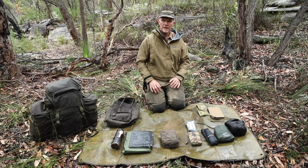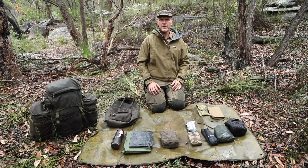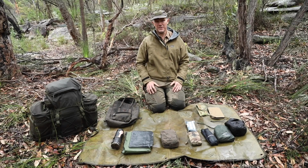Today we're going to have a look at what I pack in a 24-hour day pack, as well as what I use and pack in a multi-day hiking pack. No matter how long I'm going out into the woods, there's a minimum amount of equipment that I always have with me, be it just a few hours or a couple of days. And all of that equipment is what I like to call my 24-hour day pack. And it is the base for my multi-day pack.